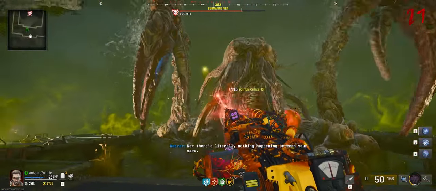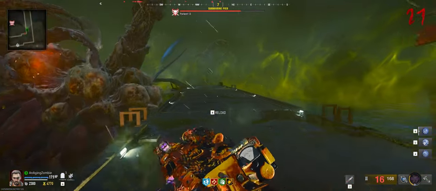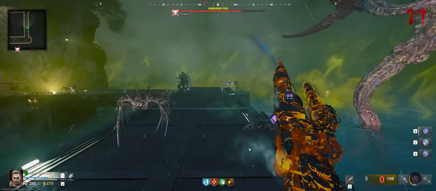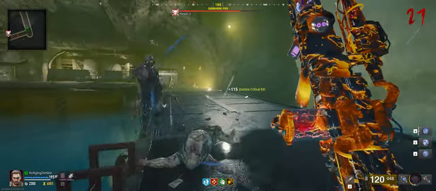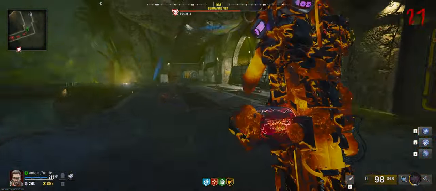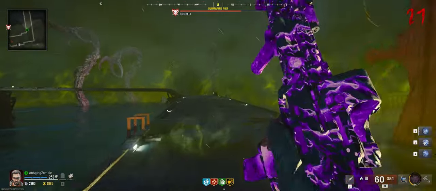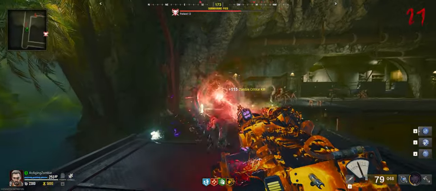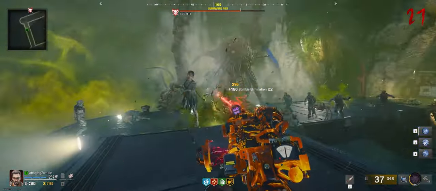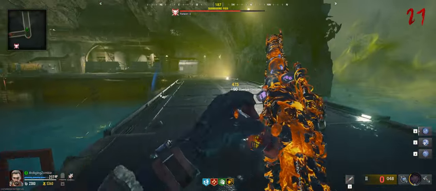Now there's literally nothing happening. Oh, all right, there's the right. Oh wow, that kind of hurt. Oh. Do I have enough? Is it 10,000? Oh, it's 5,000. Okay, so I'm kind of almost there. I want to make sure I have enough to buy. So I'm going to work on a little essence. Okay, there we go. Got the essence. Oh god, feels like his health is recharging. Oh boy.